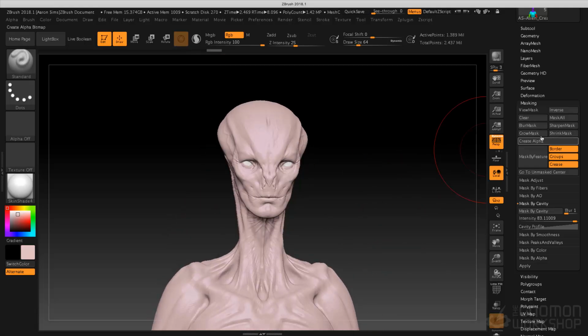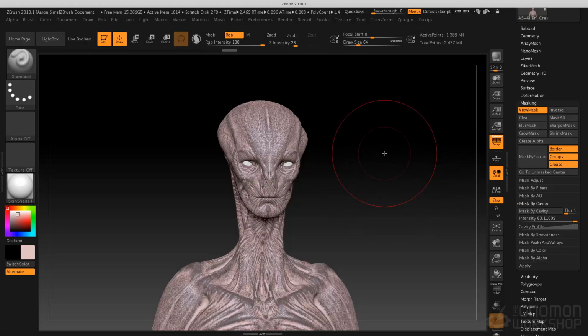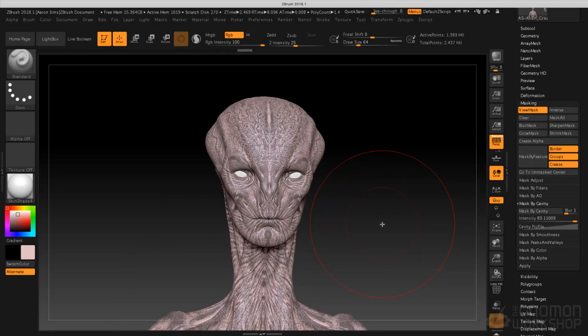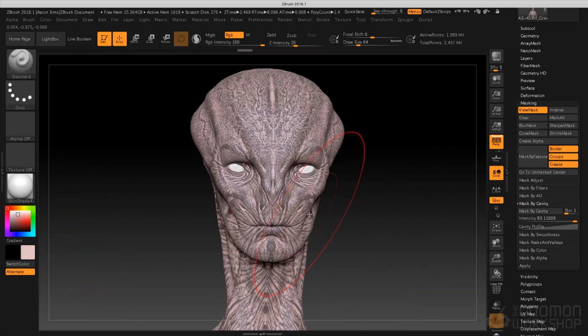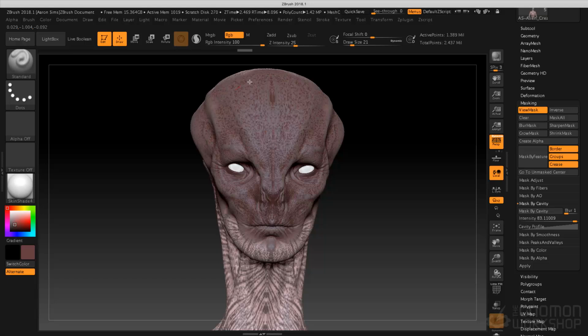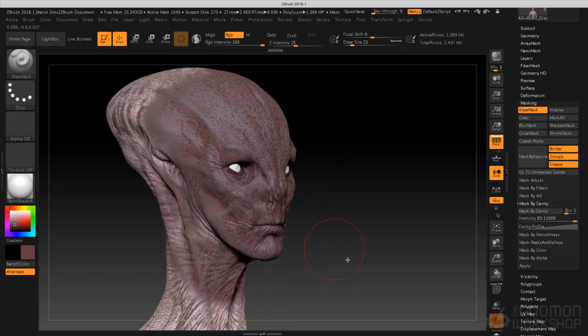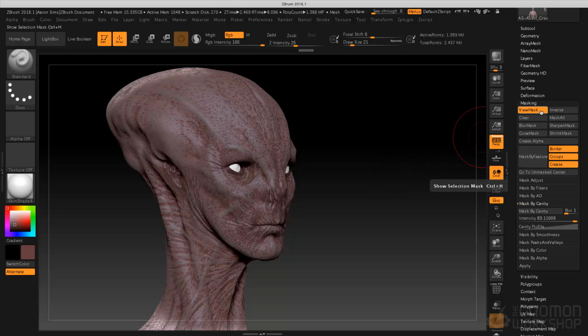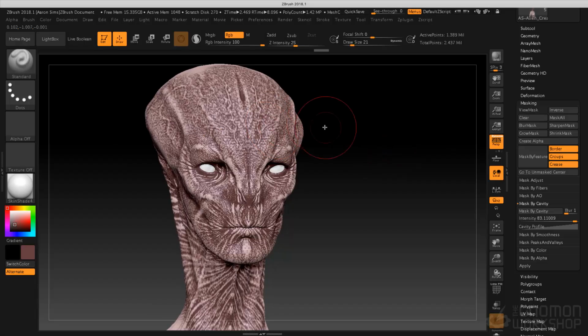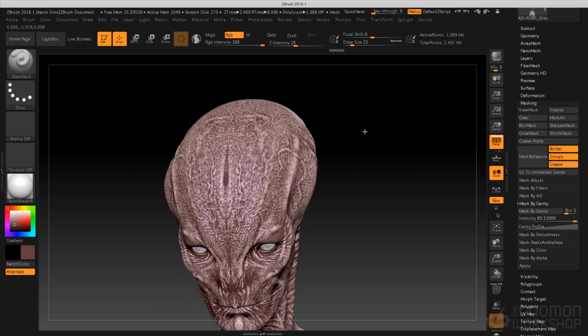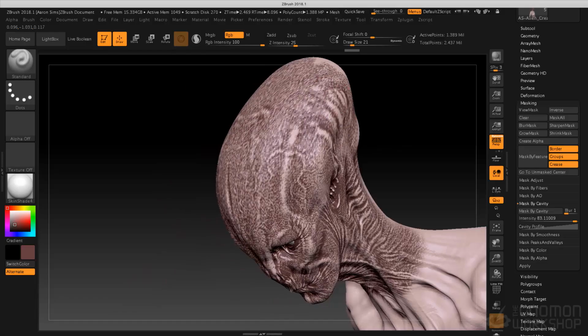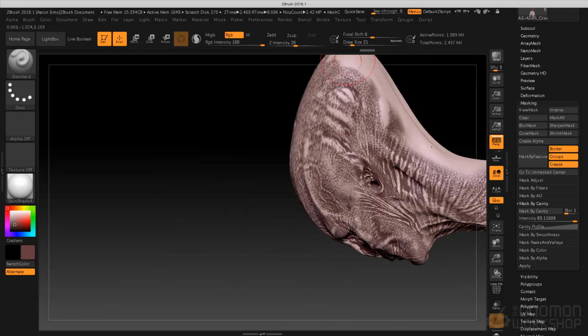And now that we have a good base, we can go back to our masking, concave masking, and it finds all the contours within this particular one. There's so many different ones. You can do ambient occlusion, everything else, but this particular one, concave, works the best for our needs here to showcase the texture. And I invert it so that when I paint this darker color, it paints the shadows of the deeper areas. And so when we turn this off, you can see what it's doing. I just clear it so we can actually see what we're working on, but it's still there as we paint in the masking tools.